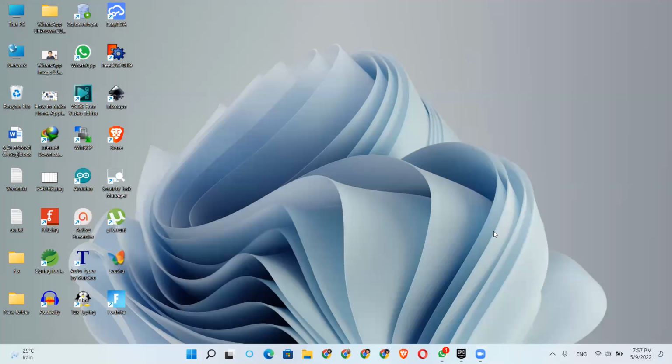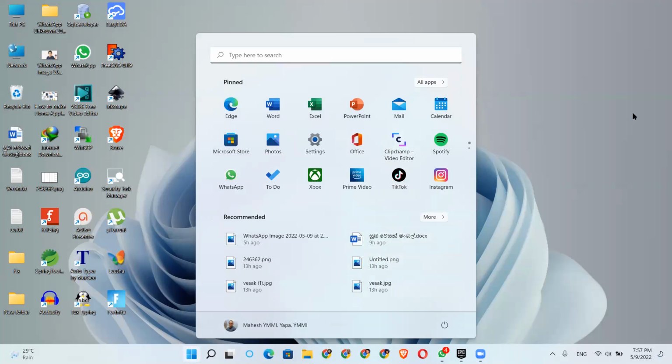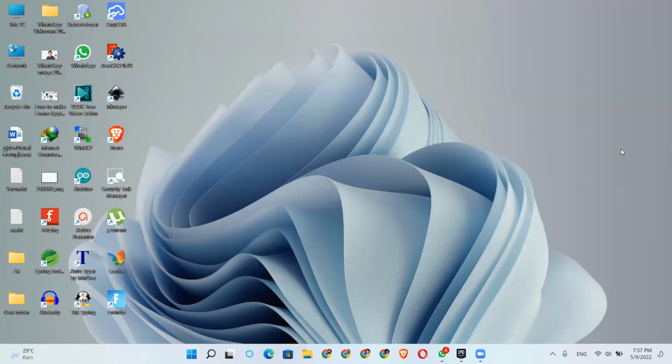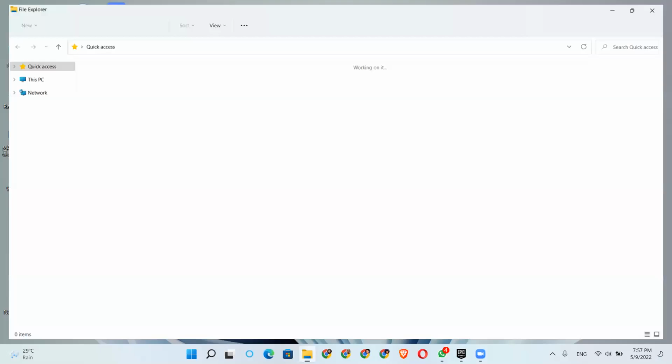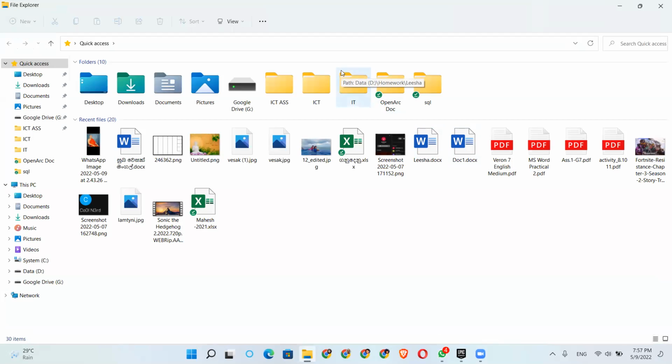Can you close a window? Can anybody else share the screen? Please open, this is Alicia. Okay, please open the Windows menu. Escape. Escape key. Right. Now open File Explorer, just File Explorer, the yellow color one. All right. Now press the escape key. It is not exiting now. You can see that, right?